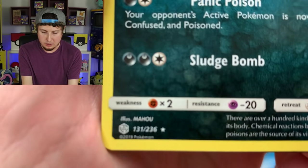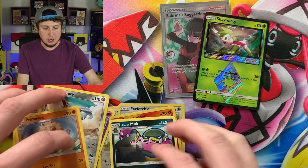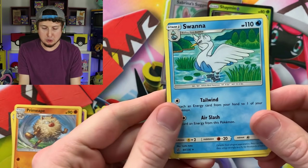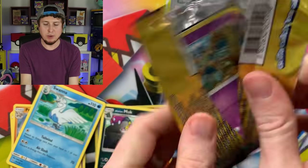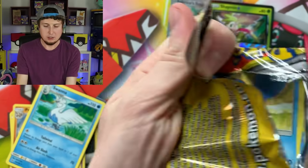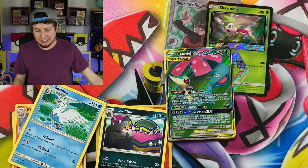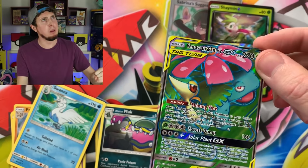Lillie's Full Force from Cosmic Eclipse — no rares yet from Cosmic Eclipse, no Ultra Rares either. Eevee, Alolan Muk, which is a Rare — our first rare from Cosmic Eclipse. Swanna is another Rare. Unified Minds is probably the set we have the most packs of. Van sent us mostly Unified Minds and Cosmic Eclipse. Mallow and Lana, and that card once again.